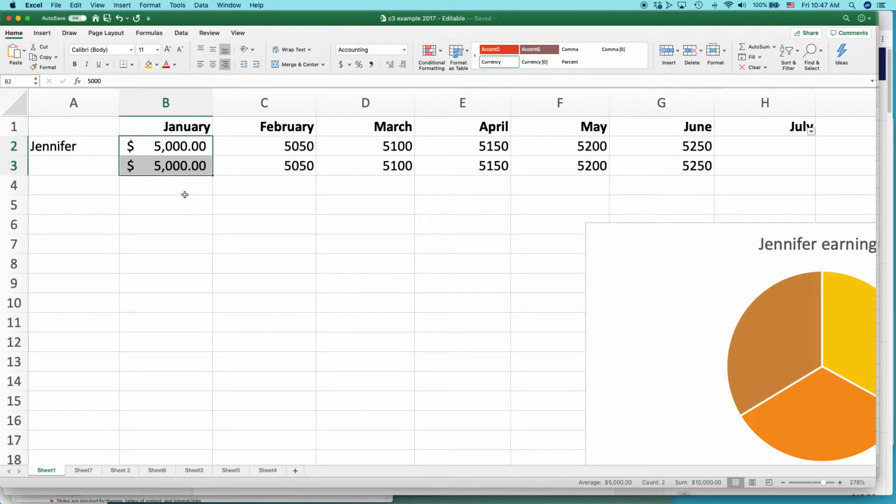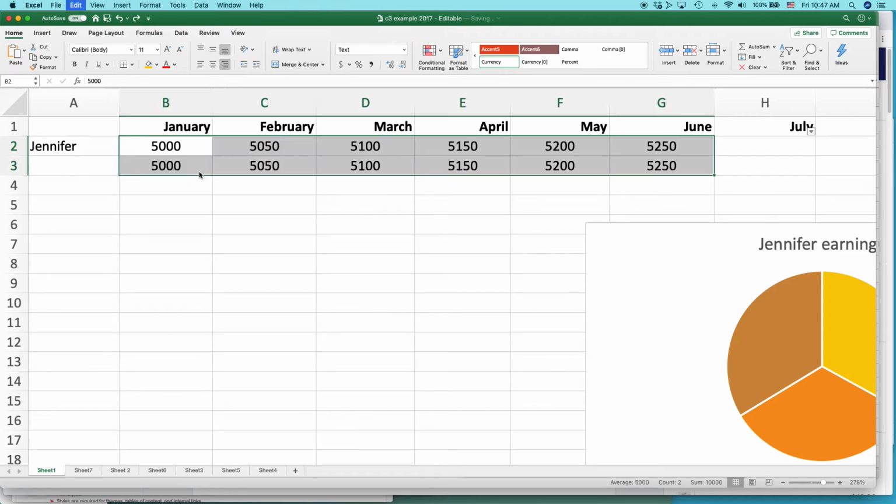See that? It just made it $5,000. If you want to select another type of currency, you could choose from this list here: Chinese yuan, euro, English pound, more accounting formats. So I just changed it to dollar. It added a dollar sign. It also added the cents as well. Okay, and then I could go through and I could change those.